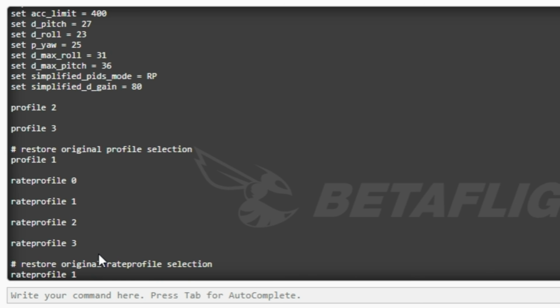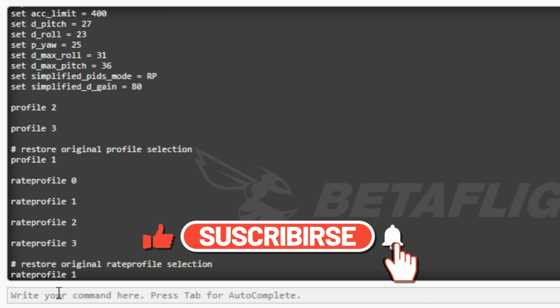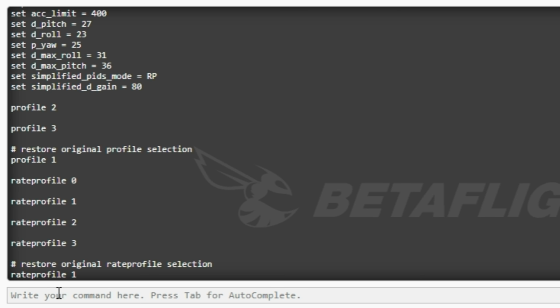So in essence, your CLI allows you to change different configurations on your flight controller. If you do not know, if you type in the help command, it provides you with all the commands that are available. But if you do not know what's available to you, just type in get, and it will provide you all the things that are available to change.